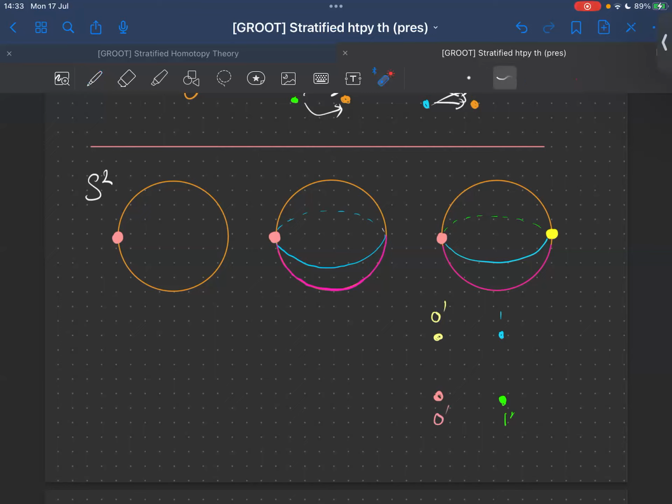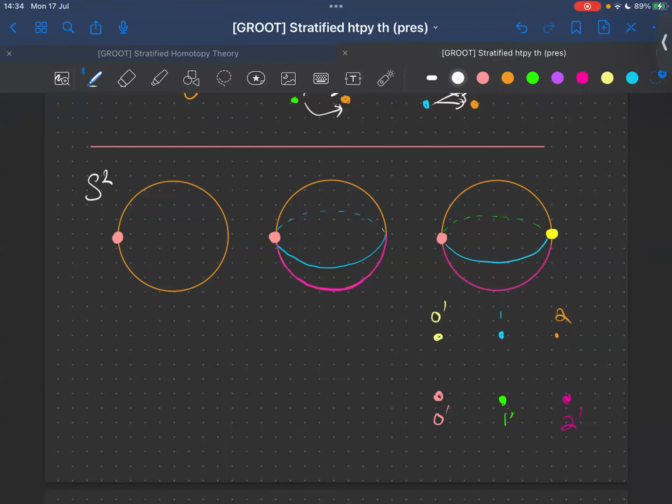And finally, we've got the two two-dimensional parts, the cap on the top here, and we've also got the cap on the bottom here. And so I'll call the orange cap 2 because it's two-dimensional, and I'll call the pink cap 2 prime because it's also two-dimensional.